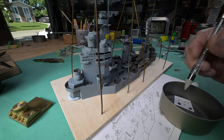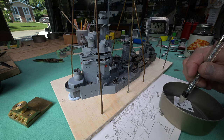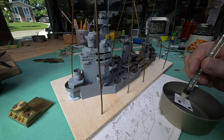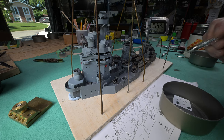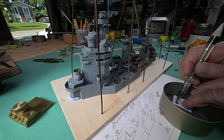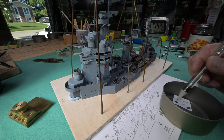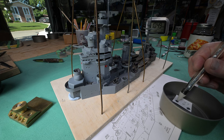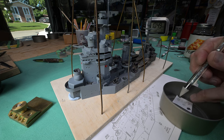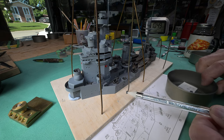Now, I don't know if it's a good idea to be picking something up with a wax pencil. Hey, it glued to the paper. Well, let's break it loose here. I guess when I laid it on the piece of paper last night, it was not completely dry. Okay, move this out of the way.